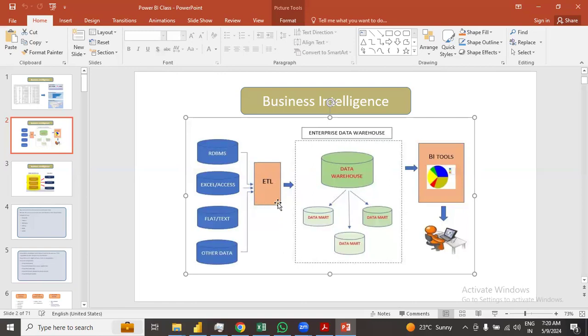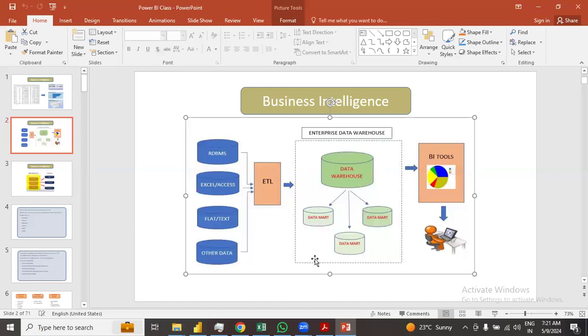And when we say transform, we mean that we make the data uniform as per the requirement, and also we clean the data. Cleaning means removing unnecessary values, removing values like nulls or blanks, establishing the data types, and creating aggregate data whenever we want. So this kind of data is called transformed data. And once it is transformed, uniform and ready to use, then we send it to a platform called a data warehouse.